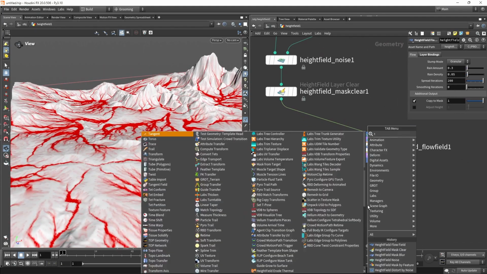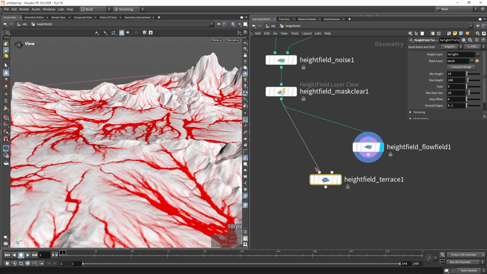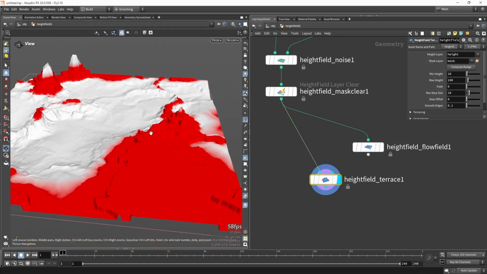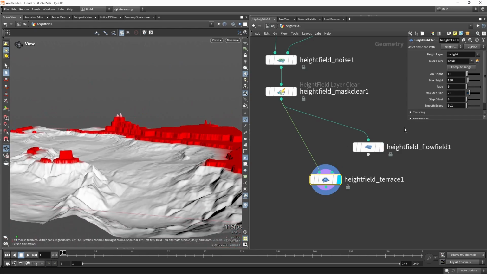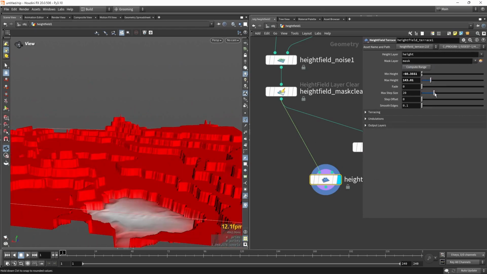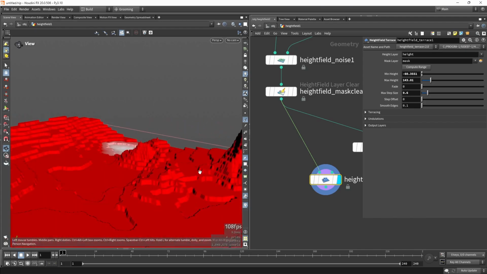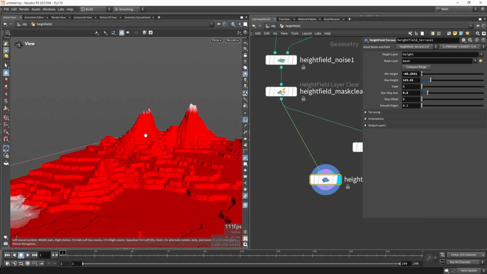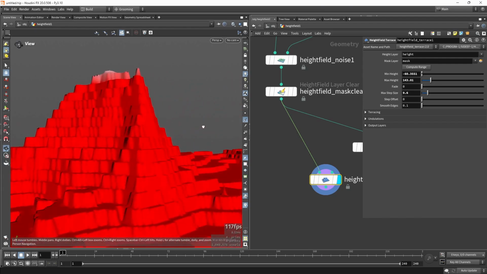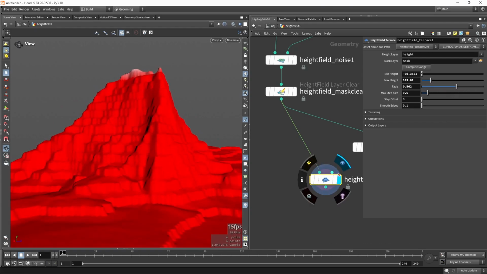We also have another node called the terrace. This is sort of creating the stepping effect, which in some cases could be useful. So you can see it's like stepping the terrain. So we can compute the height range, for example, and then we can, for example, control how many steps we have. So if you ever wanted to do sort of like some type of stepping, this is how we can do it. You can also have some fading with this. So in case you want to blend this together, you can see we can blend this. We can also control this by a mask.